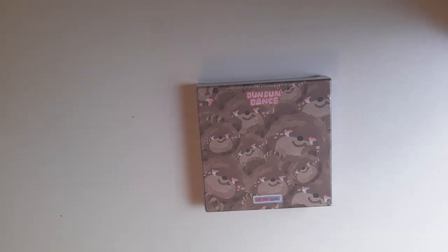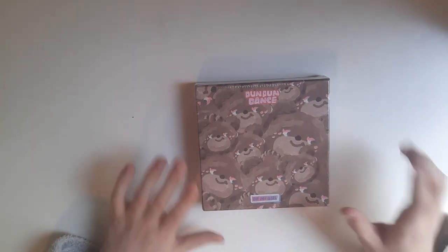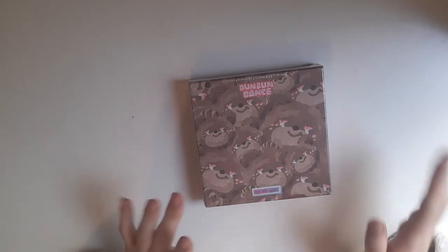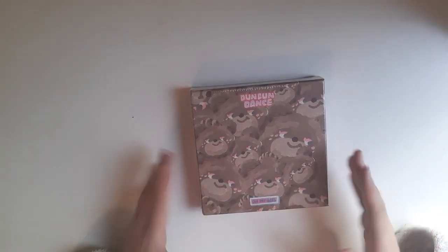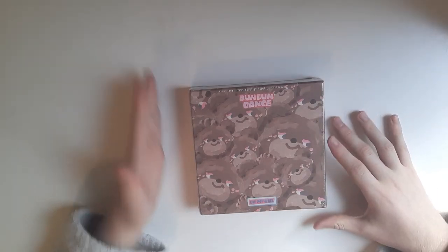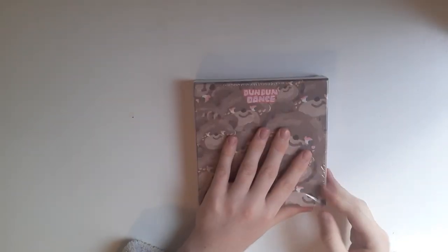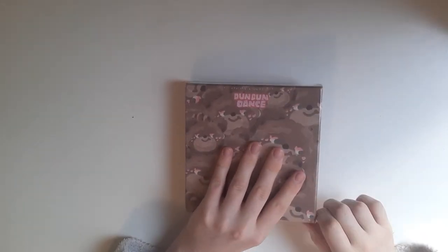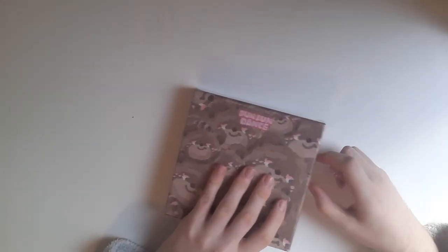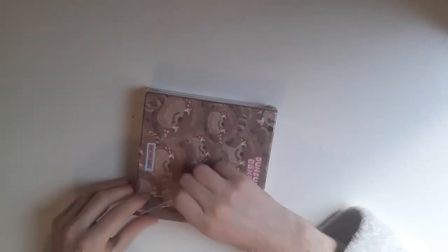And yeah, I'm really excited, and the packaging is very small but big at the same time. I thought when I looked at the photo it was smaller, but it's huge. It's not like the usual size of an album, but it's wider but smaller at the same time. In length it's smaller, but in width it's wider. Anyway, let's unbox it. Okay. And yeah, it's brand new and sealed, so I hope I will get every inclusion, because obviously I did not pre-order anything. I just bought it off the internet.